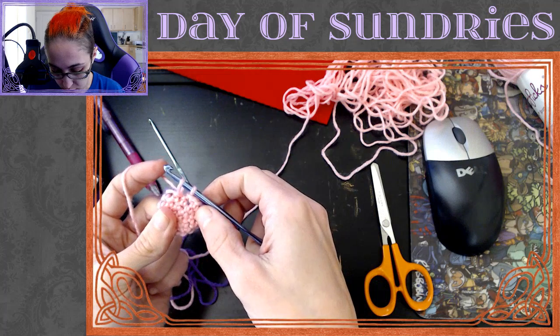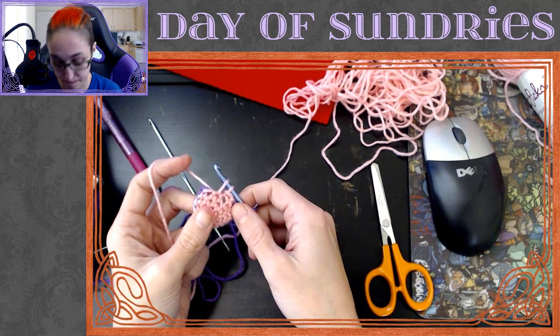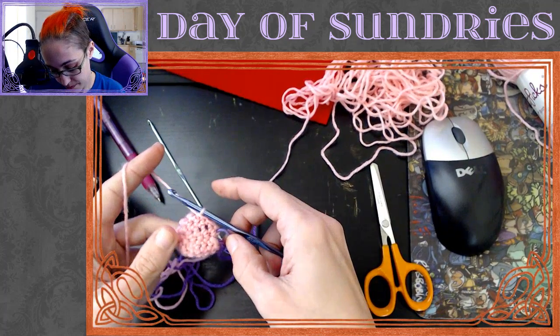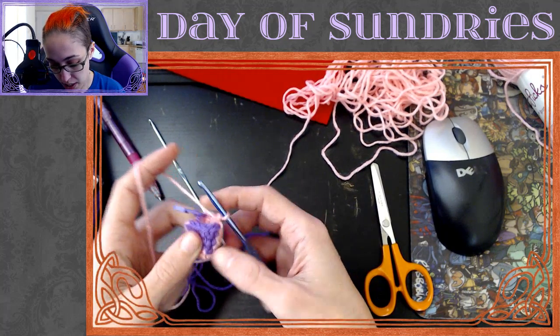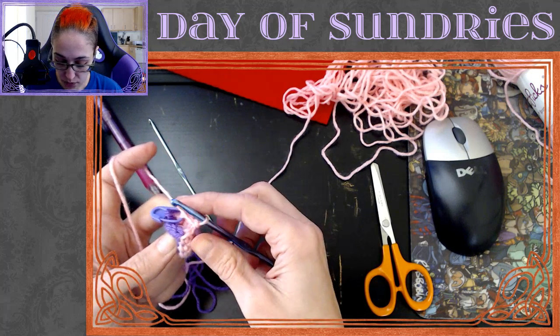Did I end up not increasing? I thought I increased down there. So there should be more than 4 pink stitches. That's why it looks too far out.